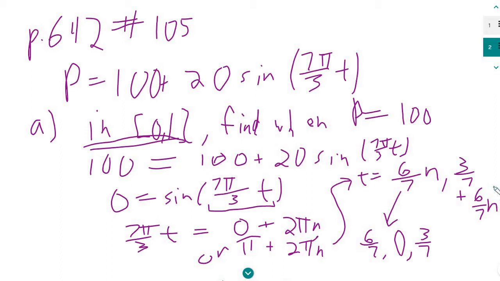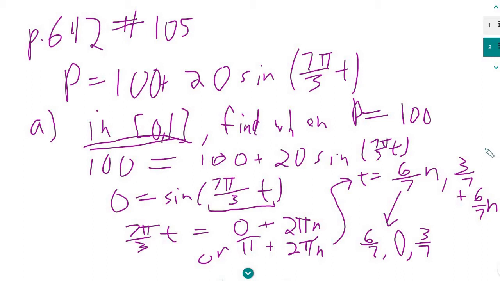Okay, so let's try a negative number. If n is a negative number, say -1, will we get a workable solution? Well, if n is -1, we get 3 over 7 minus 6 over 7, which would equal -3/7, and that's already getting below 0, so that's not going to work. We can't use any negative numbers. They're going to be too low. They're going to be below 0.